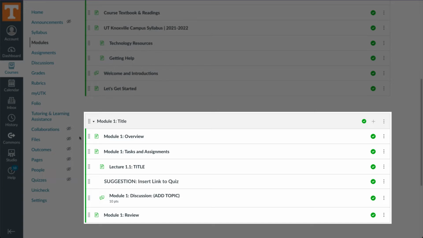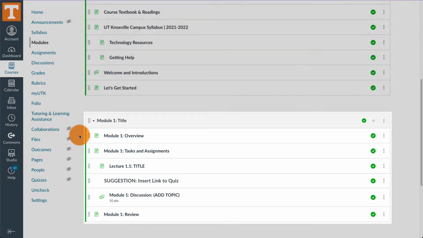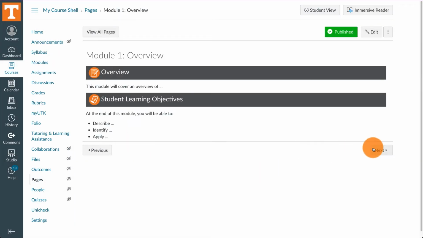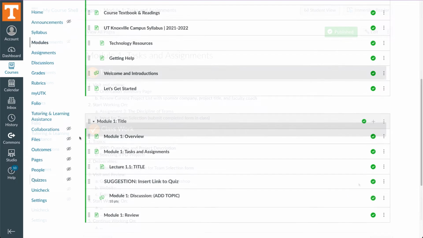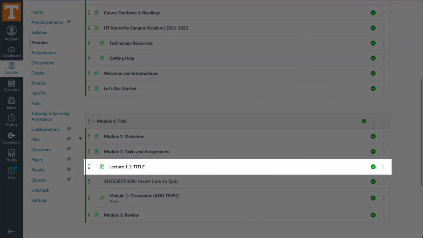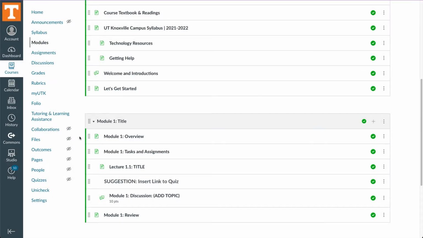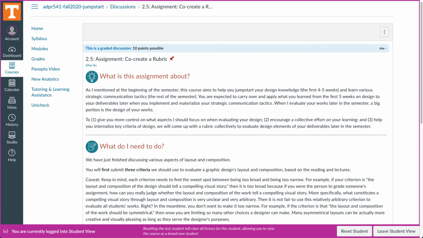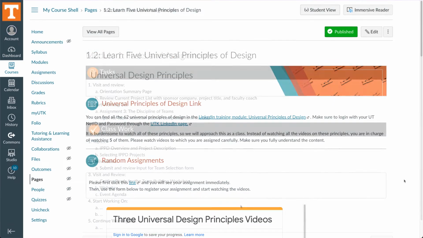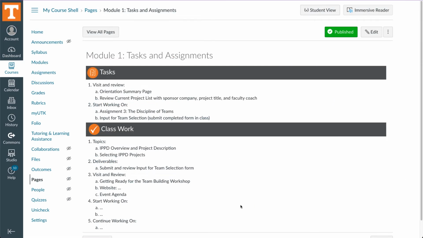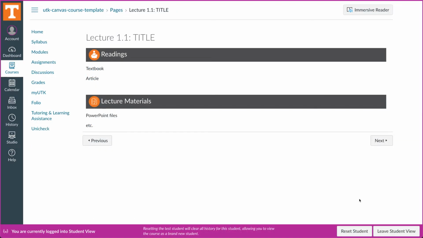Module 1 showcases a unit structure that includes a module overview, tasks and assignments, learning resources, assessment, and review. These content items can be used for both face-to-face and online delivery modalities. With this layout, for a fully online course, all instruction should be more detailed, while your on-campus class may appreciate just a simple list of reading materials and links.